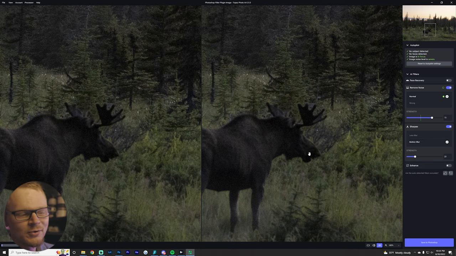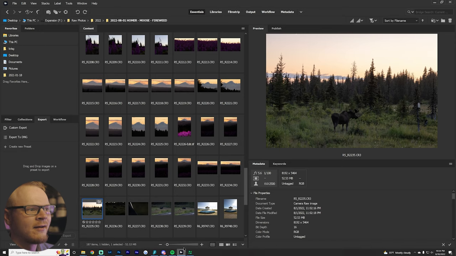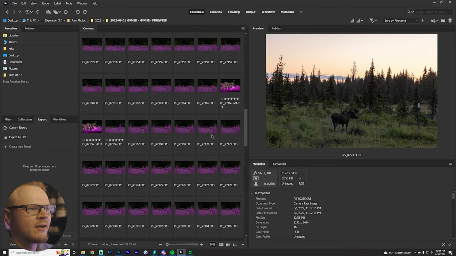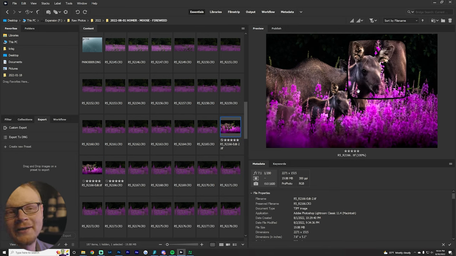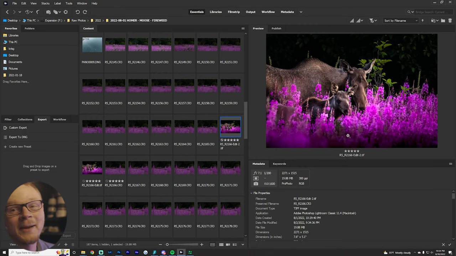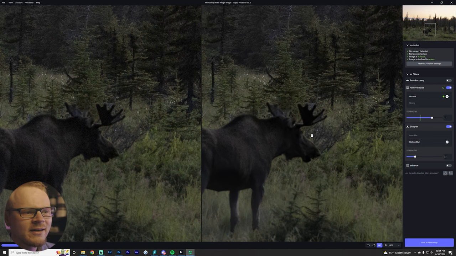You know, sometimes guys, your photos just suck. You wanna see a good moose shot from that night? Check this out. Let's scroll up here. Look at this. That was the same night, so sometimes your photos are good. So there's really nothing the program could do. The photo just sucks.